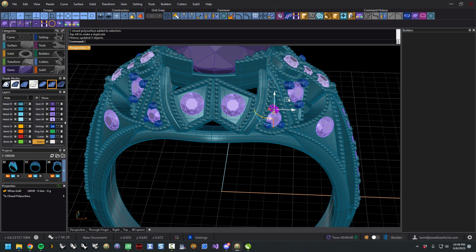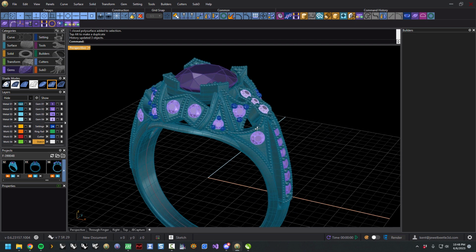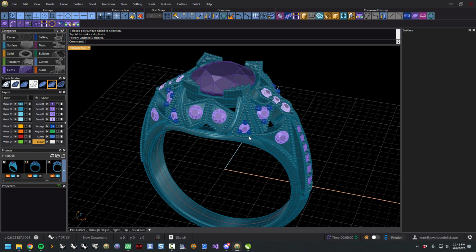And the cool thing is, because I moved these, if I move this one, then those won't update, just these other copies, because the history was broken, but then applied around the other gems. So hopefully that makes sense. But there you go. There's another use of copy to gem. All right.